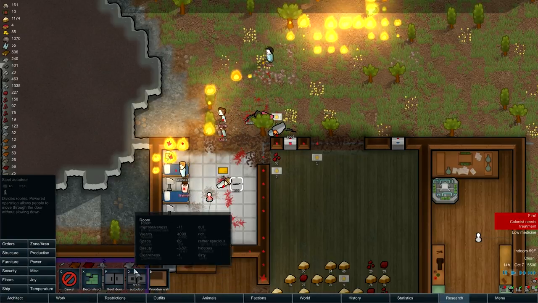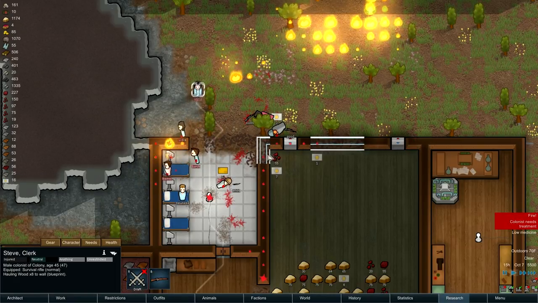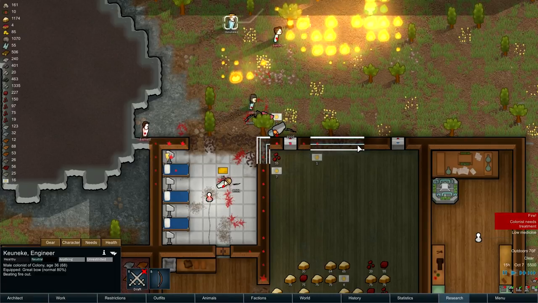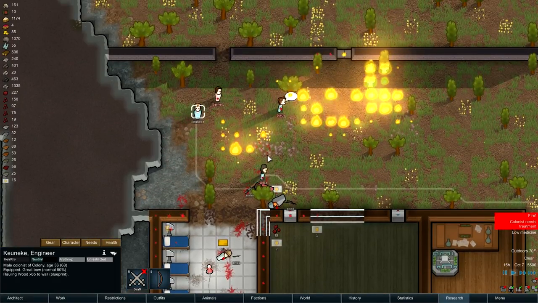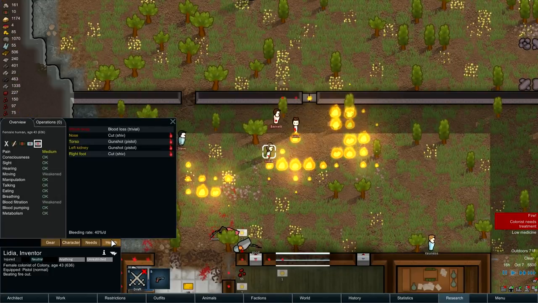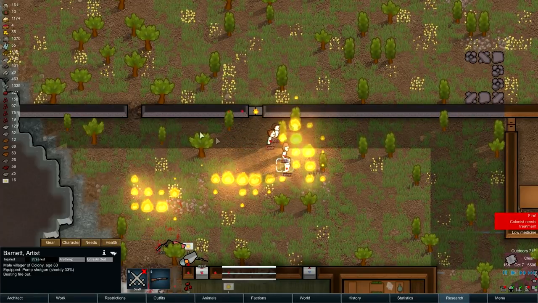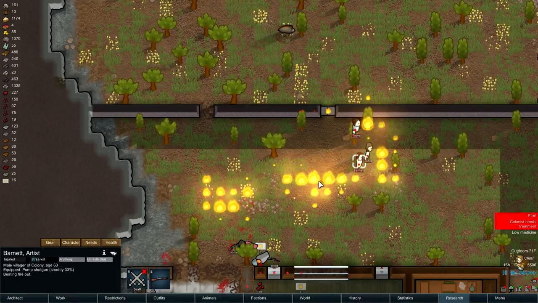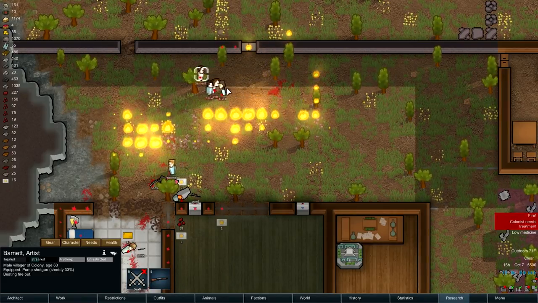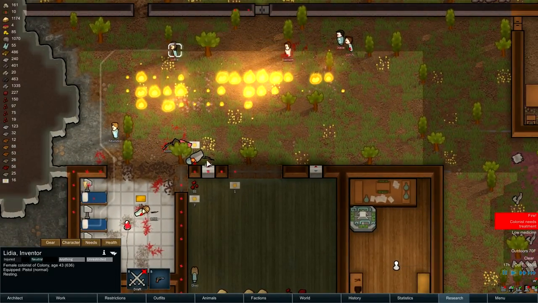Alright, so first things first, let's get this thing closed back up. Is anybody not hurt? Kaneki, you're not hurt? How bad are these guys hurt? Gunshot to his leg. Gunshots. Burns. Okay. So they're hurt, but not like terrible, terrible hurt. I think Lydia's the worst. Lydia, you go rest.